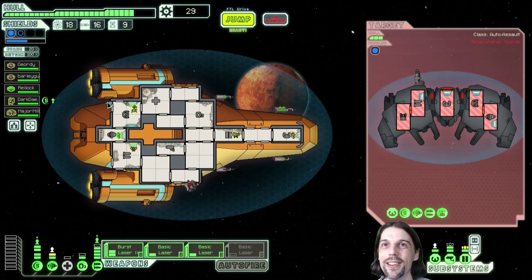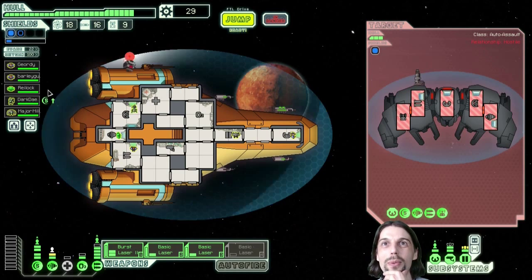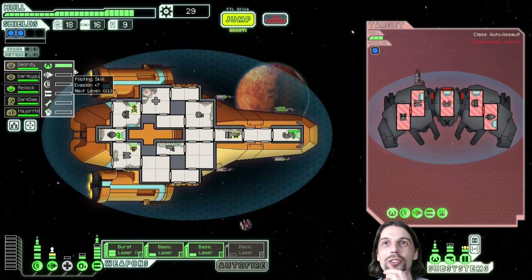Wow, that was close. That was close. I stabilized. Okay, cool. Okay, Dark Daedalus already leveled up. We have a level 1 shield guy now. Congratulations, Dark Daedalus. Another one leveled up. Who was that? Jordy? Jordy leveled up! Yay!